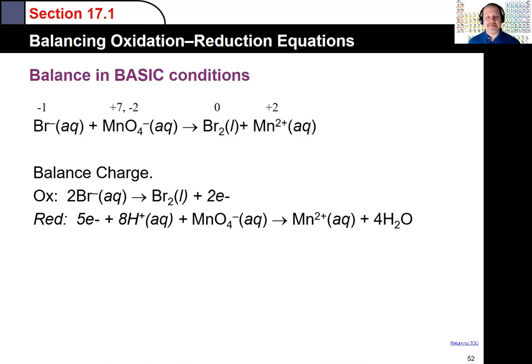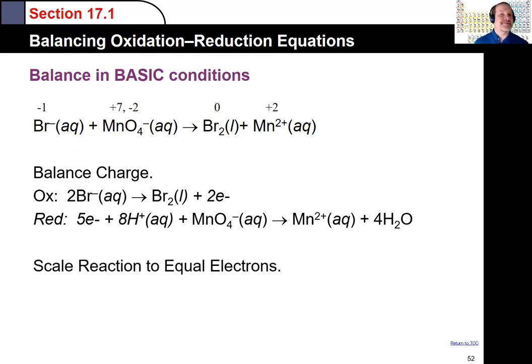We're going to end up adding 5 electrons to the reduction step, a gain here on the reactant side. That'll get us to a +8 with the protons, 5 electrons, and the -1 charge on the permanganate ends up with a +2 on both sides. So now we're going to scale each reaction so they have the same number of electrons transferred.